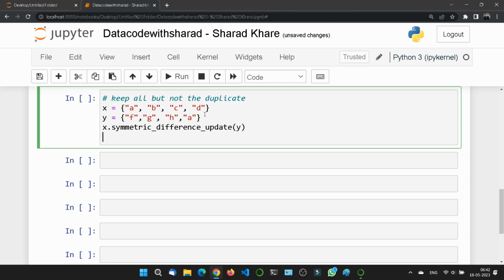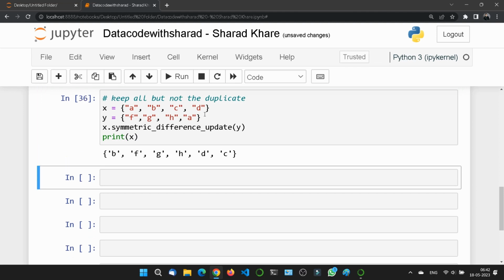And if I print this, actually I'm checking the spelling whether I have written it correctly or not. Yes, it is correct. So now X has those values which are not present in both the sets. It removed A. You can see A is not present. So if we want to keep only the elements that are not present in both sets, we will use the symmetric_difference_update method.